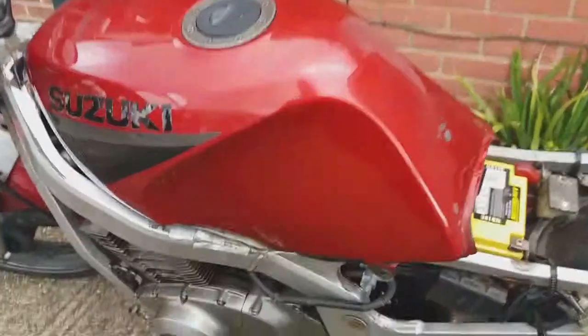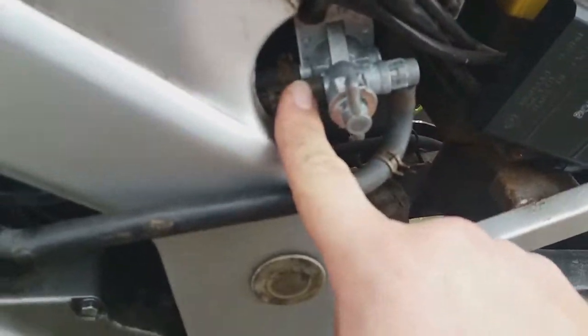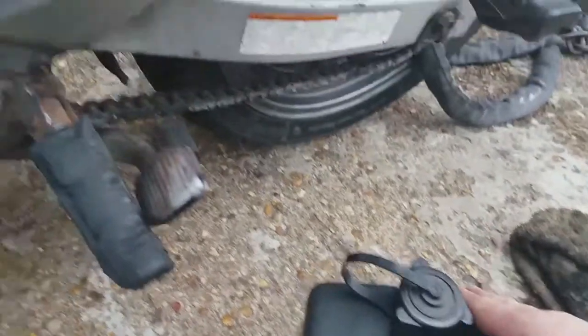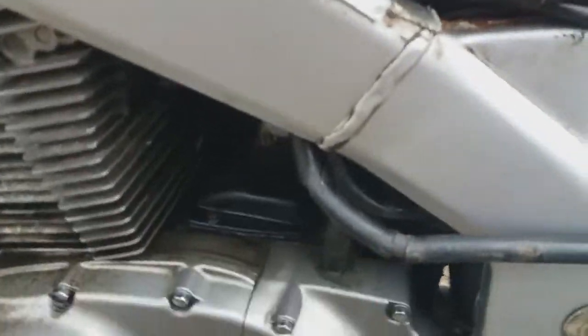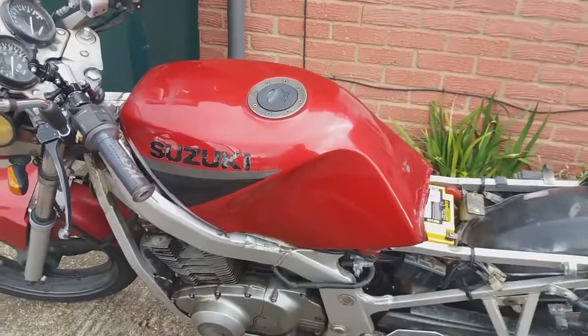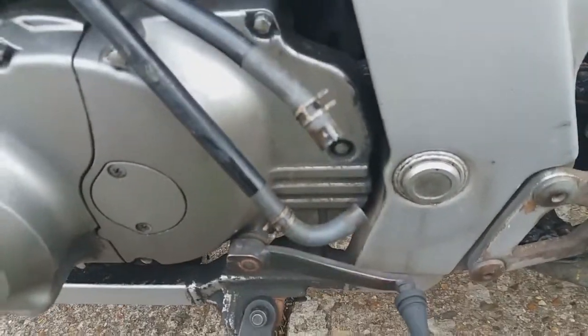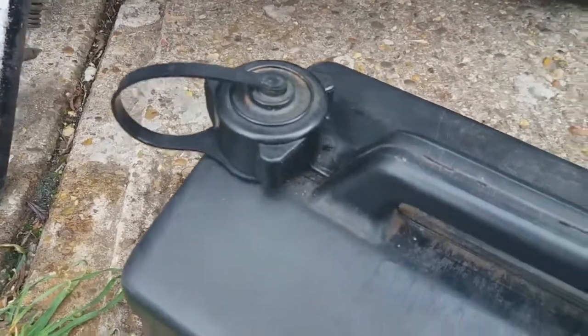What I've got to do now is obviously keep an eye on the tank, make sure it doesn't fall. I've got to disconnect this and that pipe, and hopefully the remainder of the petrol I can try and catch in here, and then I can bring this into the back garden and change the petcock. Alright, so now both pipes are off, and there I tried to catch whatever I could in there.